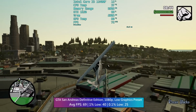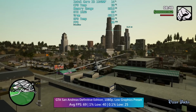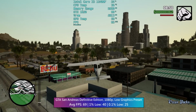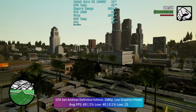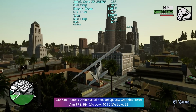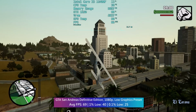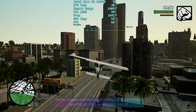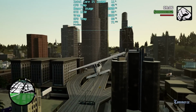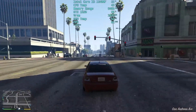It's far smoother to play on a wider range of hardware, and that's no exception really on the 1630, albeit aside from a few problems with the 0.1% figure. The more you play though, the more it seems to even itself out, and GTA San Andreas, the definitive edition, is playable on this card, and I think it's worth picking up now that a lot of the bug fixes have been implemented.